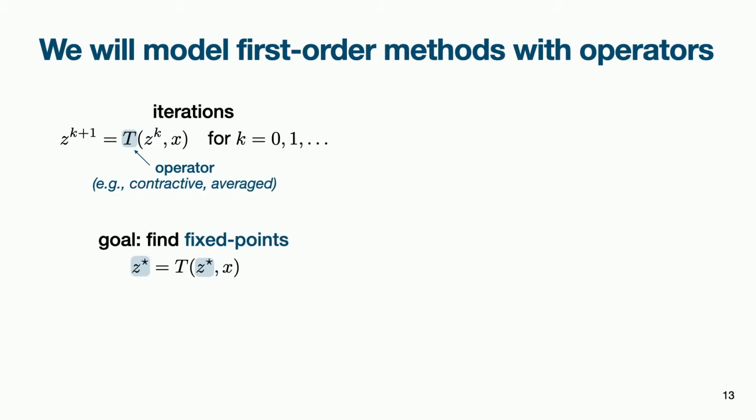So let me first formalize a little bit more the methods, and then also try to connect them with computational graphs. And then I'll go back to mention which kind of analysis or performance guarantees we try to construct here. So we will analyze methods with operators that map an iterate z^k to an iterate z^(k+1). The operator depends on x, which is the parameter that defines the instance that you're solving right now. So the goal is to find, since we're solving convex problems, fixed points of these operators, which correspond in many practical algorithms to the optimal solutions that we're looking for.